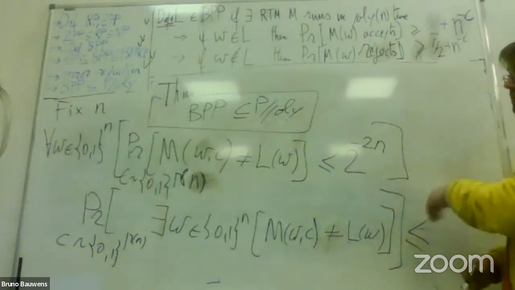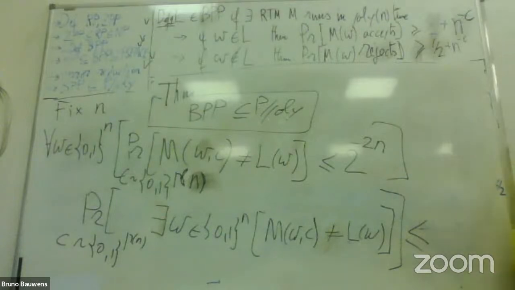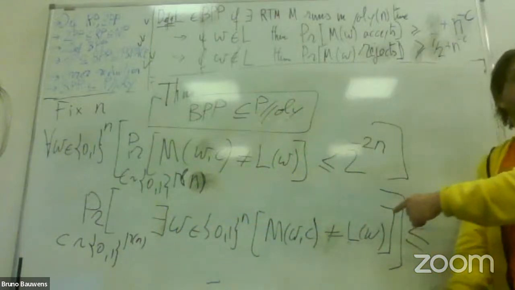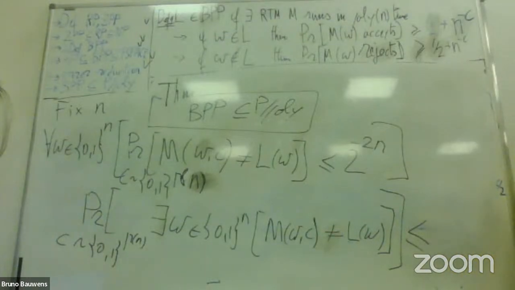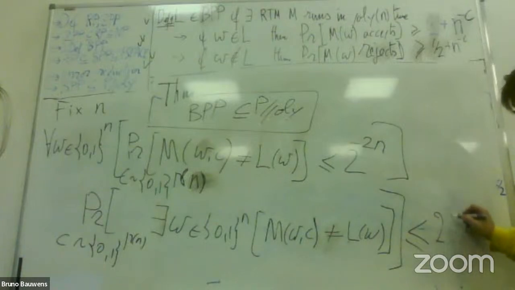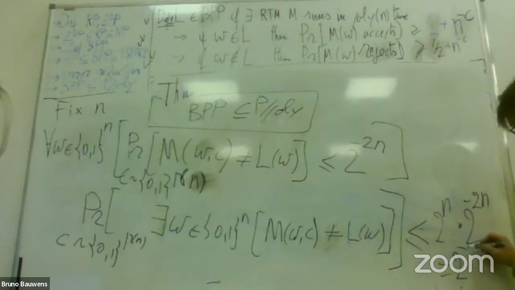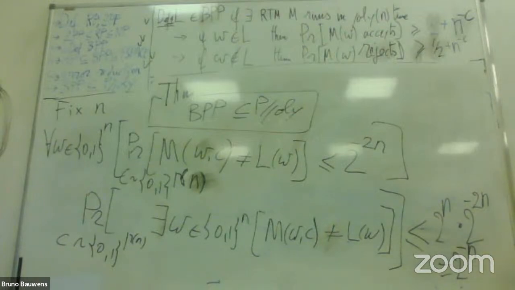So this machine gets... but now we want the probability that, for a fixed certificate, all n-bit strings are answered correctly. Here is the opposite: the probability that for some input we make a mistake. So this will be, by union bound, 2 to the power minus 2n, and so it's equal to 2 to the power minus n. And so this is strictly smaller than 1. So by the probabilistic method, there exists a certificate.